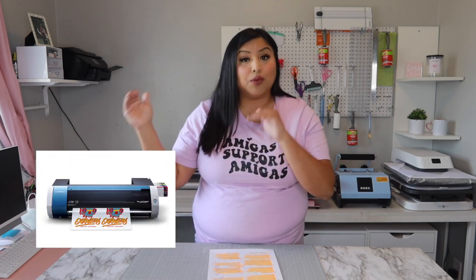I do feel like we need to explain a little bit before we get started with the print and cut process, talking a little more about eco solvent printing. Whenever we talk about eco solvent printing, this is only the converted way to do so. This is not the original way — like using a Roland or a Mimaki commercial grade printer. These are strictly desktop printers, preferably the Epson EcoTanks, that we convert to do something similar to what those commercial grade machines can do at a much lower cost.